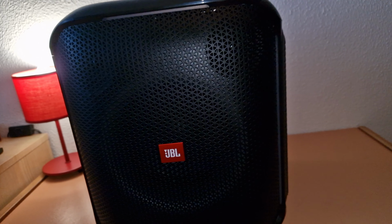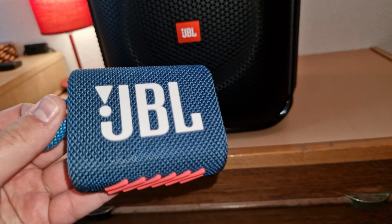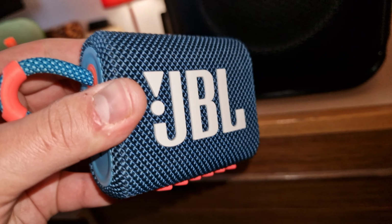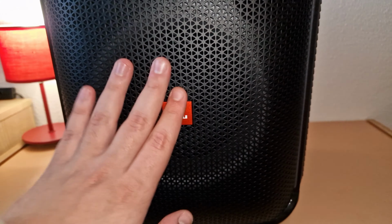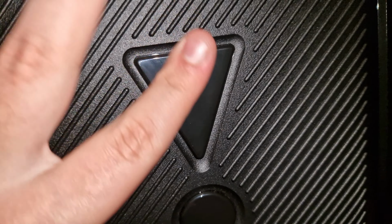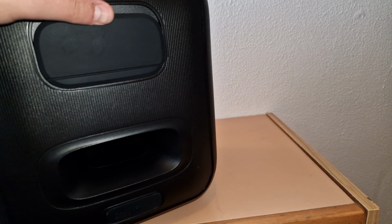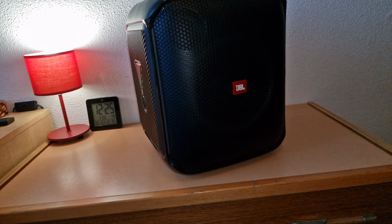I love that sound. It sounds like quality, and I love the little logo of JBL, not like on the JBL Go 3 and the newer models like Charge 5, Flip 6 and all that stuff. That giant logo looks great, but I love the classic one more. For me it's better and looks nicer. You can see it's a little bit dusty, because when you touch it and try to wipe it, it gets dirty. And that's it. Nothing more, nothing less. Oh my god, it's so heavy. And that's all my speakers.